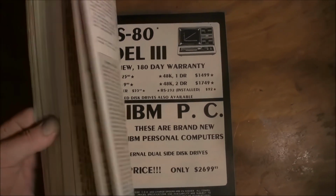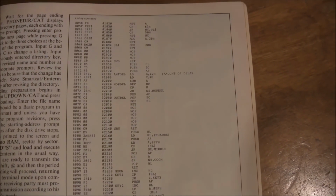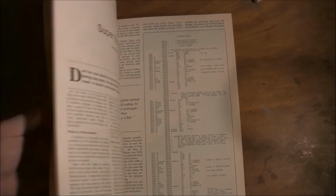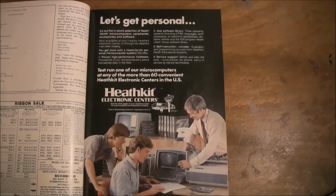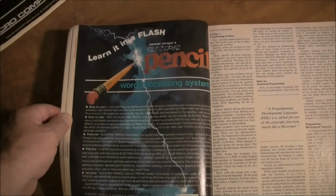Wayne Green passed away in September this year, 2013. And he put out a series of magazines. This was one of them. And 80 Micro was just packed full of tips, tricks, articles, information, advertisements, great stuff to support the hobby. So I used to look forward to getting one of these every month. They came out monthly. This is the December 1983 edition.